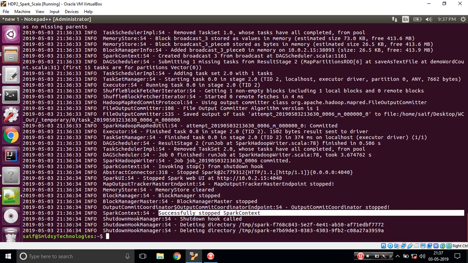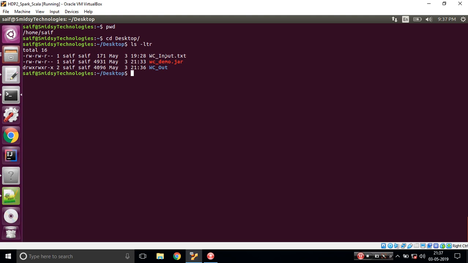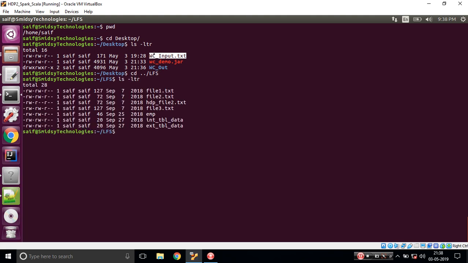If you change to desktop and do ls -ltr, you can see this wc input. Now I will place this wc input file to my Hadoop file system. If I do ls -ltr here, I cannot see my wc input file.